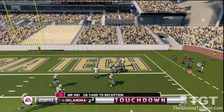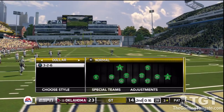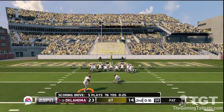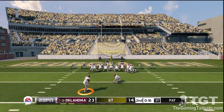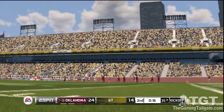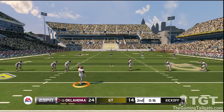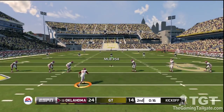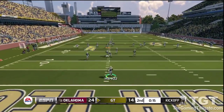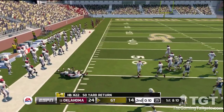Gets it out quickly. Touchdown, OU. They pretty much had their way with the defense there. Terrific play. And he converts the extra point. And it looks like they're ready for the kickoff. And he got all of this one. Great kick. He's to the 10. Across the 30. And he's hammered down.